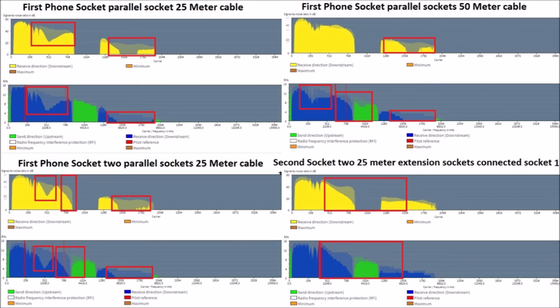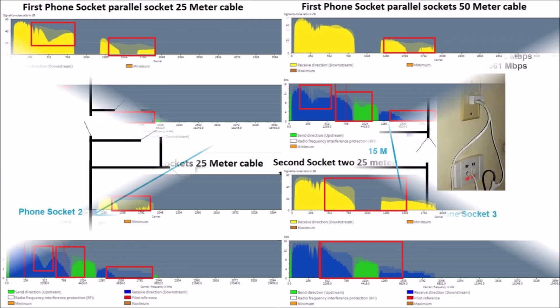Bridge taps are indicated by sudden dips in the modem's signal-to-noise ratio graph or bit loader graph. Normally, there should be a gradual decrease in signal-to-noise ratio and bits per tone as the frequency increases. These graphs have the normal bit loader and signal-to-noise ratio graph overlaid on top of the graph of the socket with a bridge tap.